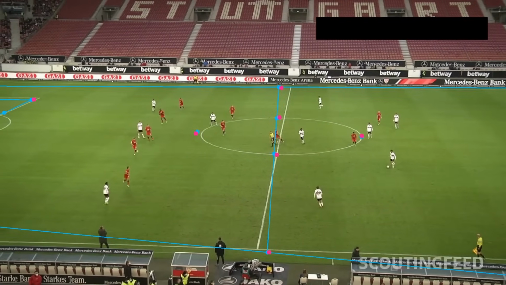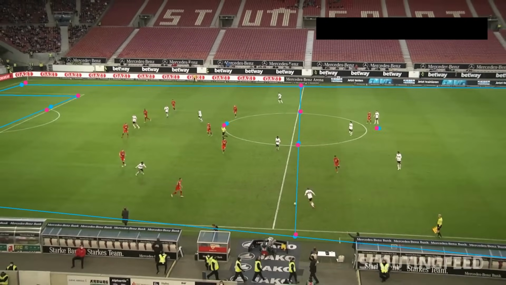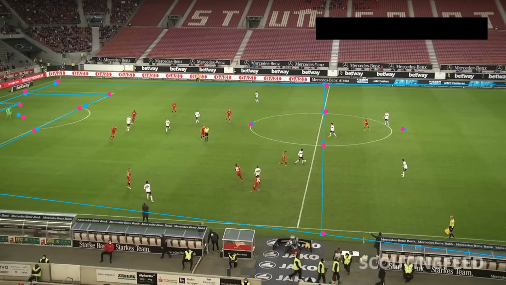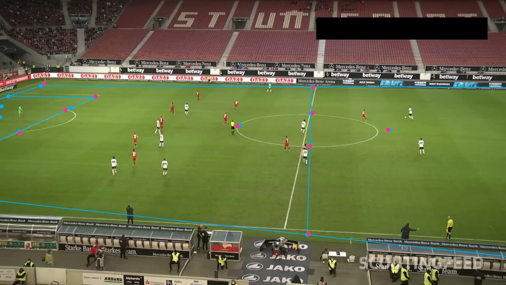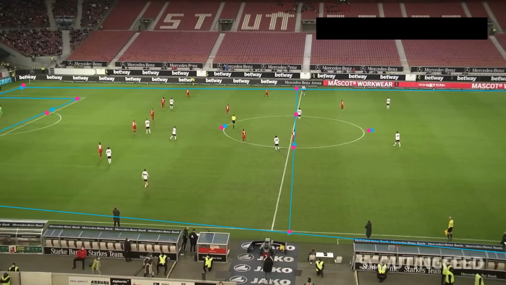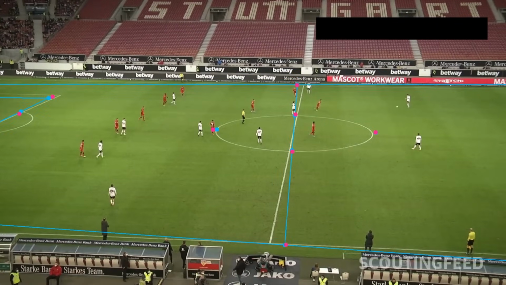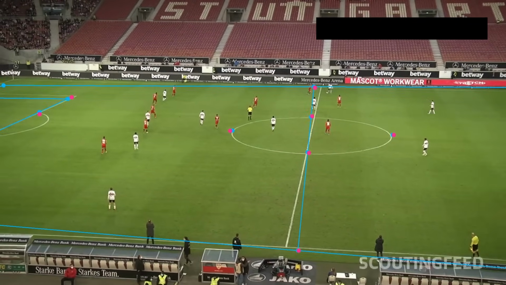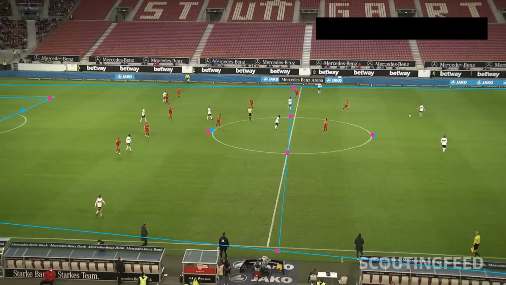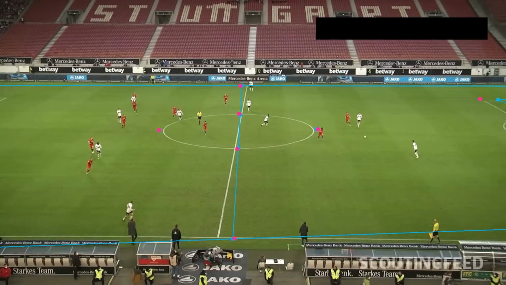I'll be training YOLOv8 Pose for 500 epochs. And I know what you're thinking, 500 epochs? Like, do we really need that? Here's a small example where keypoint detection results are marked in pink and the lines projected using homography are in blue. We will build this literally in a few minutes, but in the meantime, we can see how the projected lines no longer closely overlap with the lines on the actual football pitch, all due to minor keypoint detection errors. That's why we need to train a bit longer and optimize our model as much as possible.